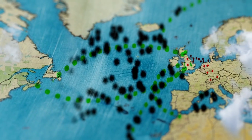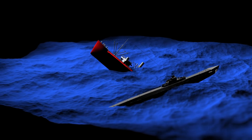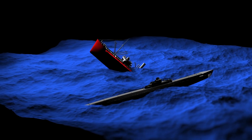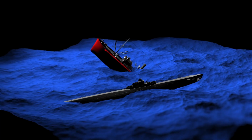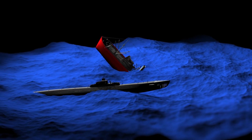The German Wolfpack tactic was a key naval strategy used by the German Navy during the Battle of the Atlantic. German submarines would independently operate and patrol vast areas of the Atlantic. When encountering an enemy target, they would not immediately attack, but report the speed and position of the target to other submarines close by. Those submarines would then form a wolf pack and start a coordinated attack from multiple directions on the target, totally overwhelming the defense capabilities of the convoy. The losses on the Allied side have been devastating. A total of 3,500 merchant ships have been sunk during the Atlantic battle.